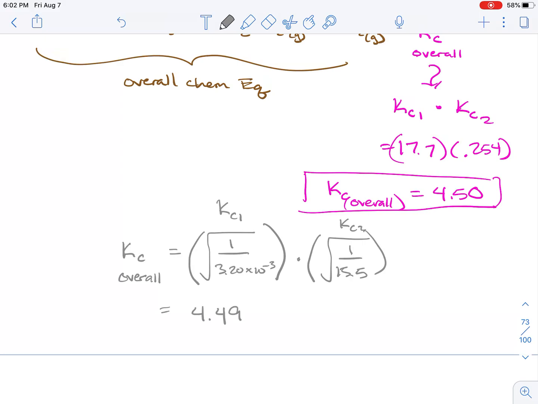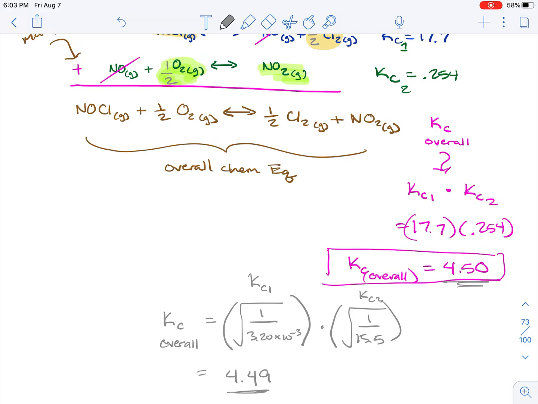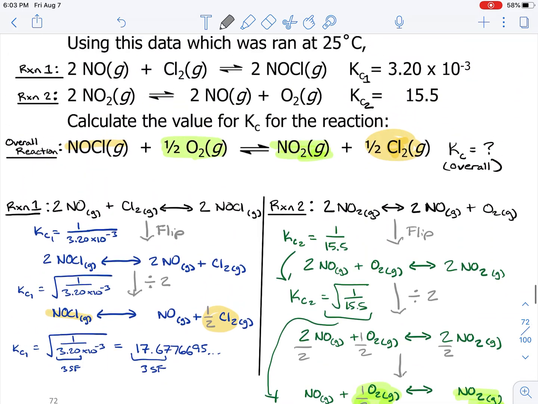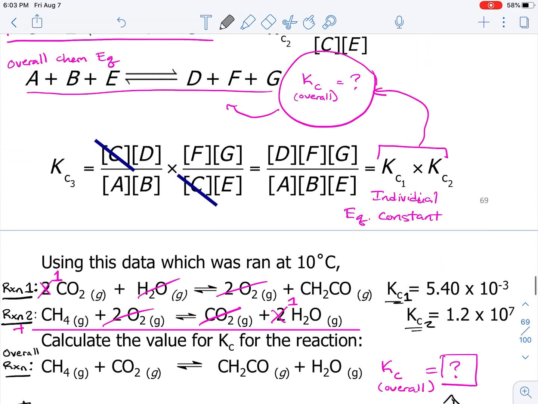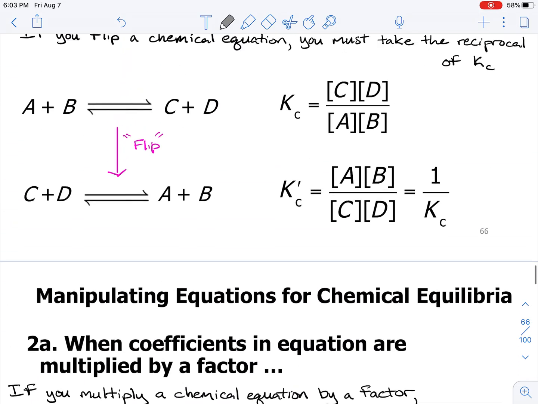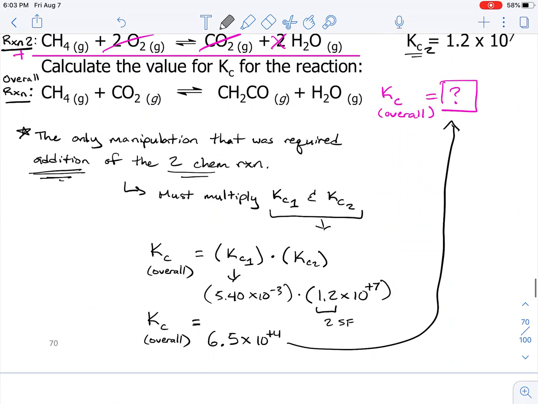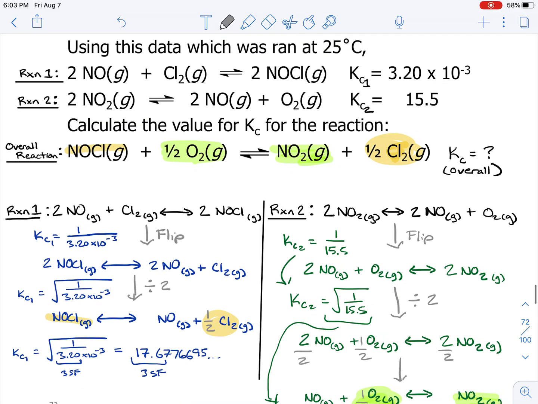Okay. So whether or not you rounded early or plugged everything in one go, the difference isn't too bad, right? And so both answers are acceptable at this point. All right, so that's pretty much it for this lecture video. Hopefully after going through 2 of these problems, you are masters of manipulating chemical equations and figuring out the equilibrium constant for the overall chemical reaction. Okay, I'll see you in the next lecture video.